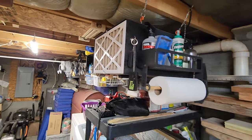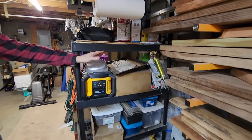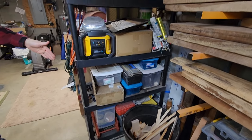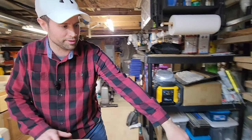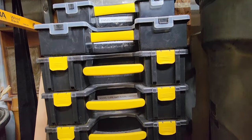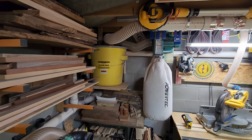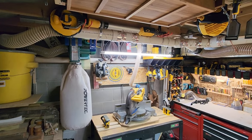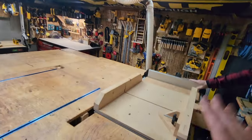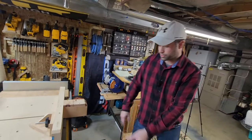We kind of get into the other end of the shop here — more dust collection, you can never have too much of that. Another HEPA filter up there. This is a utility shelf — some finishing supplies, more DeWalt stuff, paints, various things wind up on this shelf. There's more storage underneath — everything's labeled for different things between plumbing, machining, hardware. These storage bins are excellent — they stack up and are mixed between DeWalt and Stanley products. I think that's the perimeter of the shop — Dave is going to take us through the workbench next.